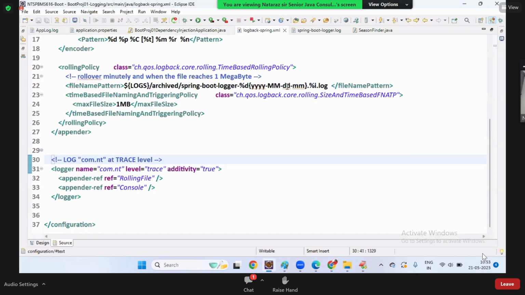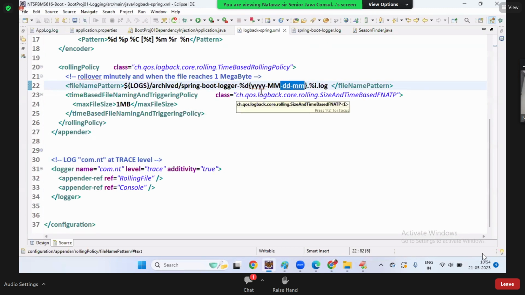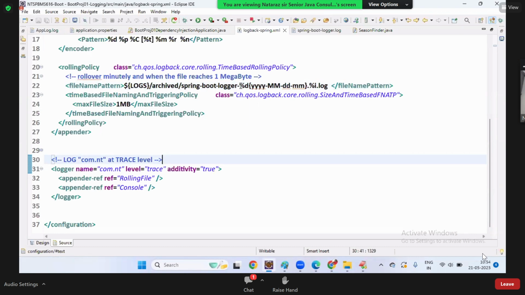I generated a log file for every minute now. If you write up to dd, every day it will generate. If you write up to MM, every month it will be generated. Please work this out on the internet. You have a lot of options to specify hourly, monthly, weekly, or every 12 hours. Here you have to play. That information is there in the format places. Are you understanding my statement, please?